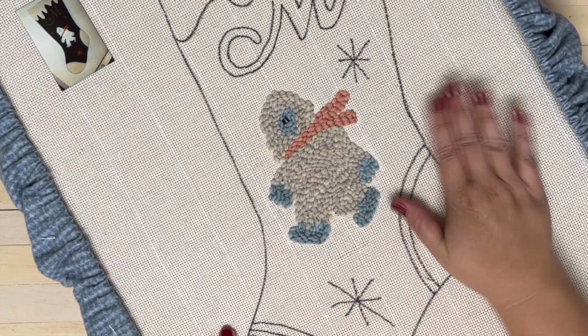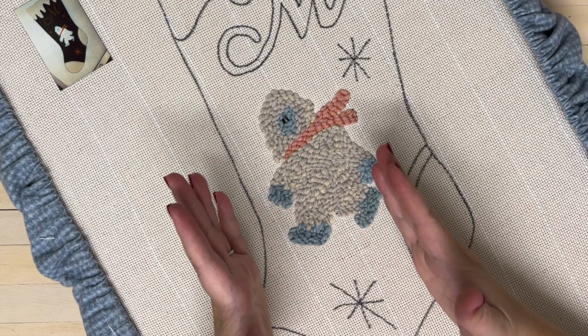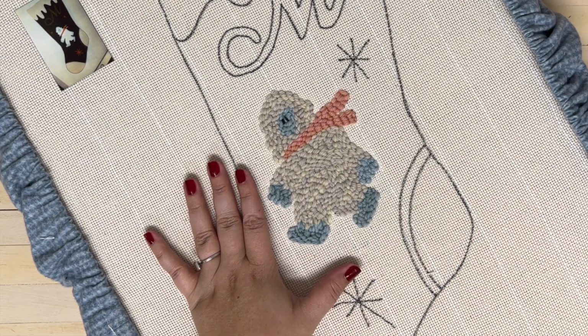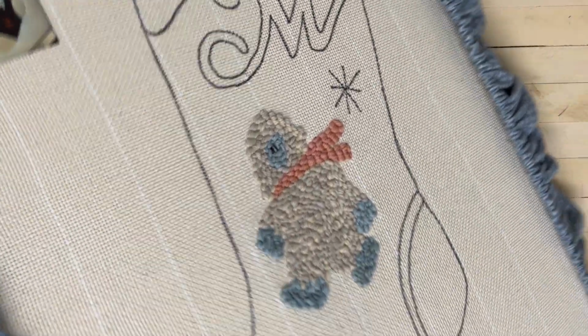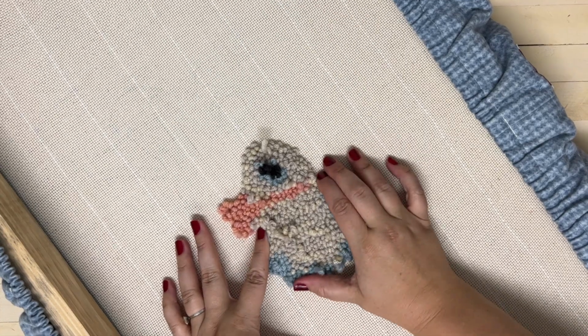And just like that, Mama Yeti is done. Now, yes, she looks cute and everything, but she's really gonna look cute when I go and outline this. So I wanted to give you a look at the backside. So here is our backside.